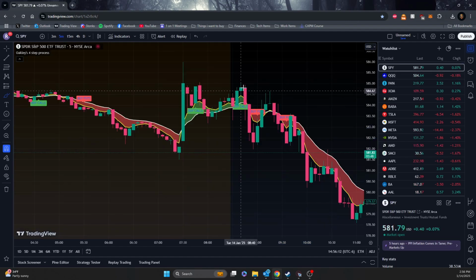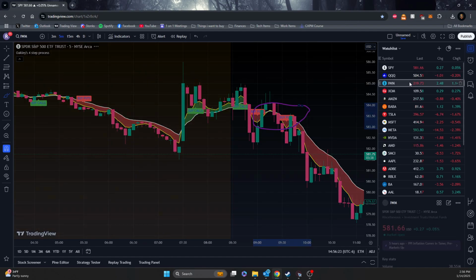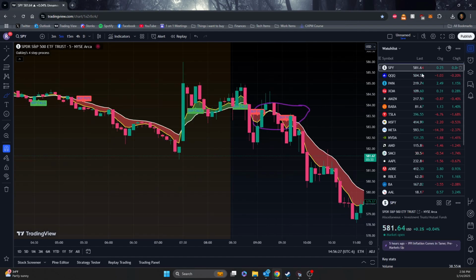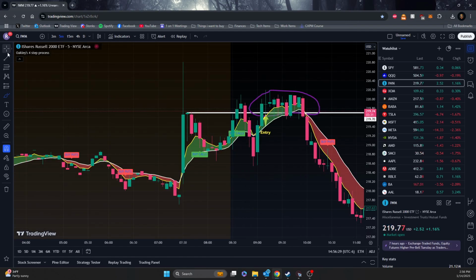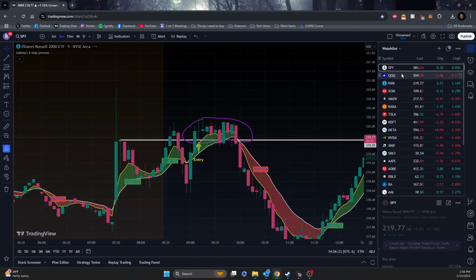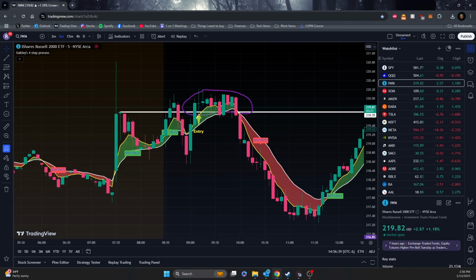If you look at SPY from the same time, from 9:05 to 9:55, look how weak that is in comparison to IWM. IWM was up above its 5-minute high, while SPY was way down below its 5-minute high. So it looked like IWM was going to have relative strength in the market over SPY and QQQ, which were both down pretty bad this morning in that same time frame. So that's why we got into IWM.